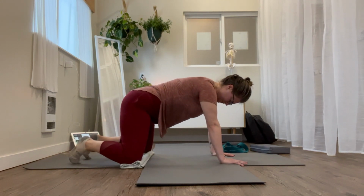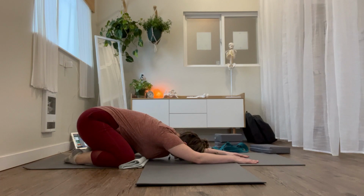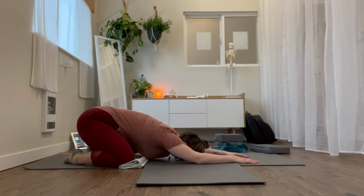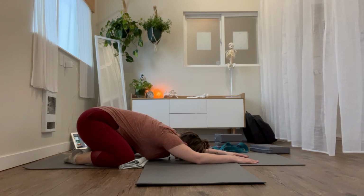Now we're going to move into a wide-legged child's pose. So bring those knees apart a bit, toes touching behind you, and sink your bum back towards your heels. You can let your arms reach out in front of you, your forehead rest on the floor. And if this is a bit much for you, you can always take something to put on the floor for your forehead to rest on.